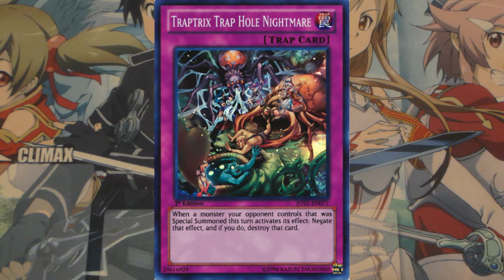When a monster your opponent controls that special summoned this turn activates its effect, negate that effect, and if you do, destroy it. So pretty much it's something like Divine Wrath in a way, but it's also searchable through Traptrix. Now I can't remember the full name. I want to say it starts with an M because I was messing around with them, but I haven't messed around with it since. So pretty much you can throw in a Traptrix engine, kind of like you would throw in an artifact engine and have a little stun engine.